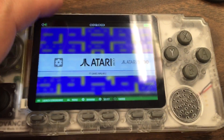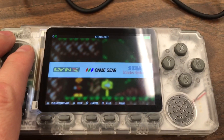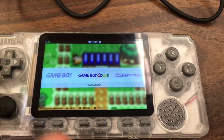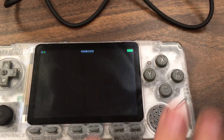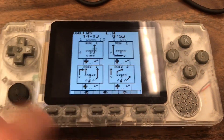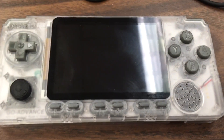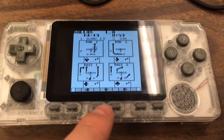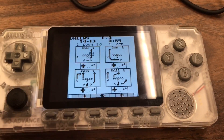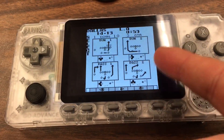Other than the assembly issues, it really plays great. Every emulator I've tried works well, though I haven't loaded all the games I want yet. The hotkey in the base OS lets you resume right where you left off. I haven't figured out how to reset a game and start over — right now I have to run out the clock or die enough times, which is a minor annoyance.